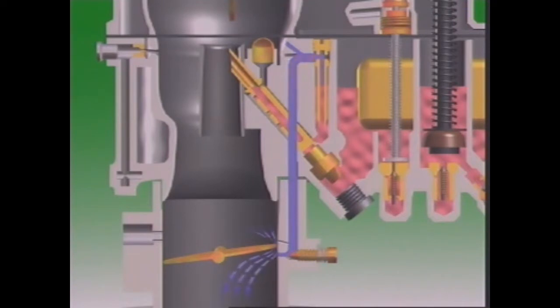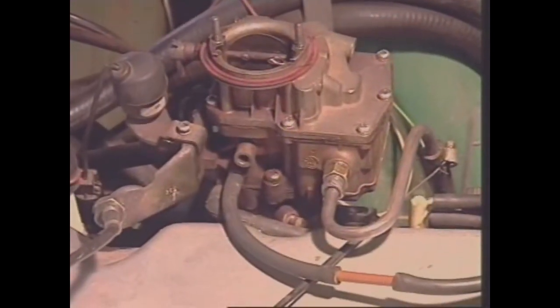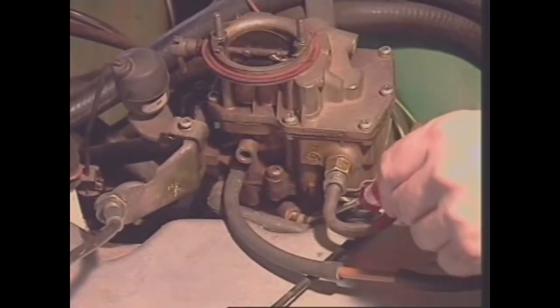Fuel flows from the float bowl through the idle passages and into the carburetor below the throttle valve at the idle port. The air bleed lets air enter the fuel on its way from the float bowl. This helps aerate the fuel before it reaches the idle port. Engine idle speed is set by two different adjustments.